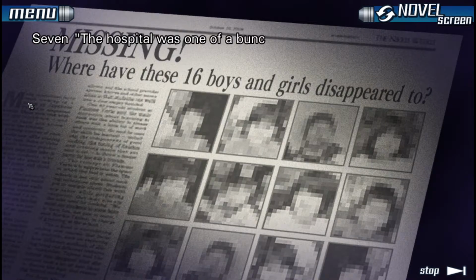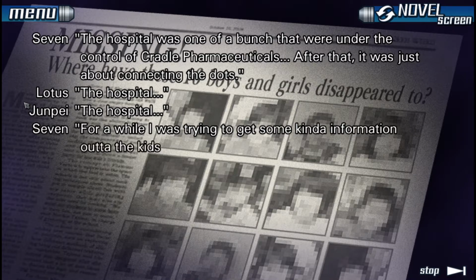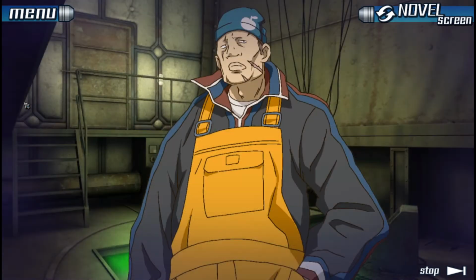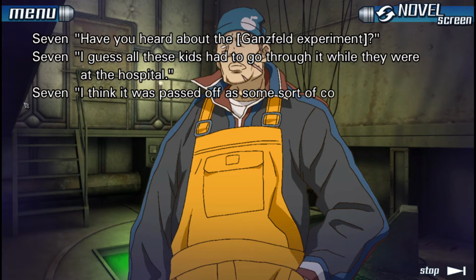The hospital was one of a bunch that were under the control of Cradle Pharmaceuticals. After that, it was just about connecting the dots. For a while, I was trying to get some kind of information out of the kids at the hospital. One of them told a weird story. What was it? Have you heard about the Gansfeld experiment? I guess all these kids had to go through it while they were at the hospital. I think it was passed off as some sort of counseling. What did you call it again?